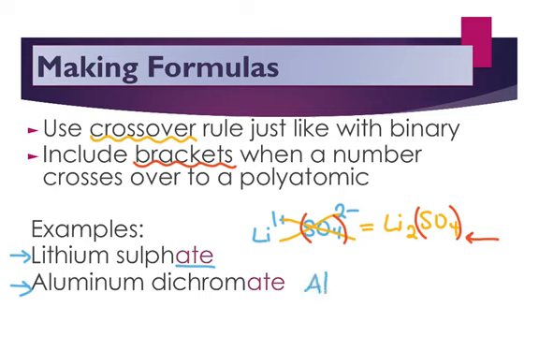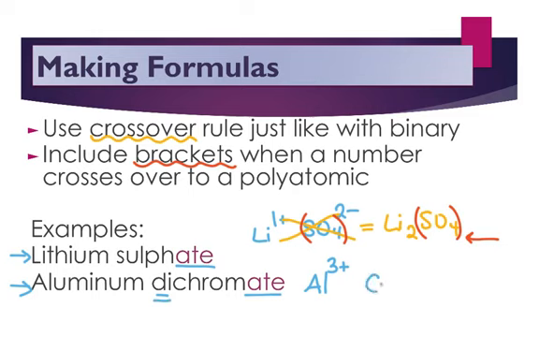Aluminum, third column, so it's got 3 valence electrons to lose, becoming 3 plus. Again, I've got that 8 ending, so 8 says go to the back of the periodic table. There are 2 really similar names back here. There's a chromate and then there's a dichromate. There are 2 different things, so just be aware of that.